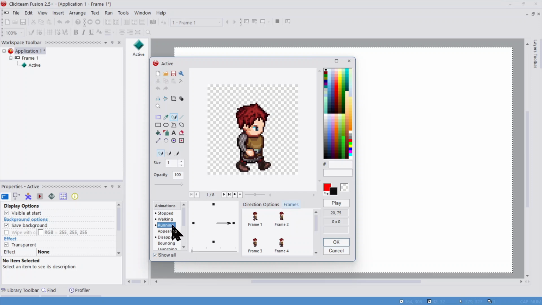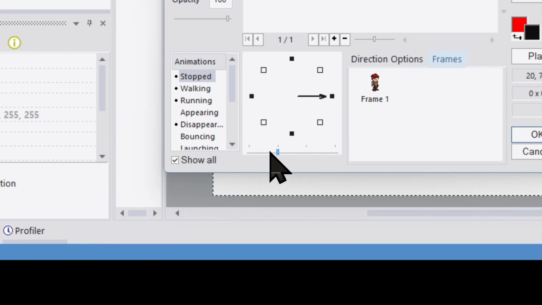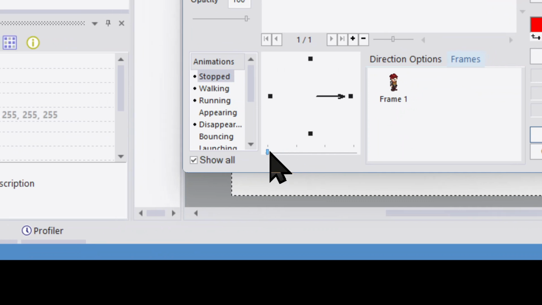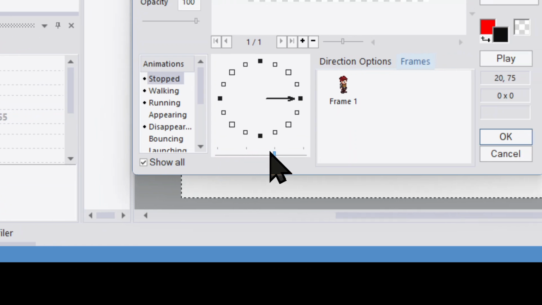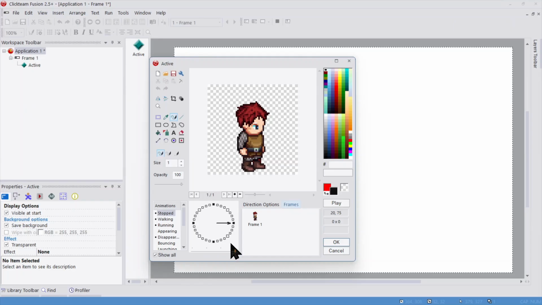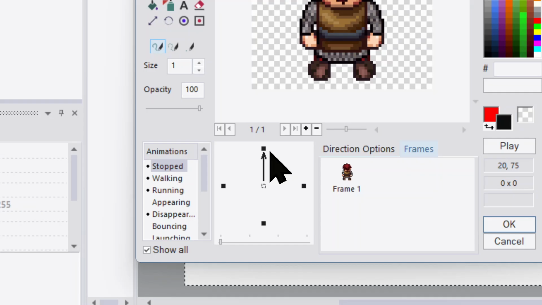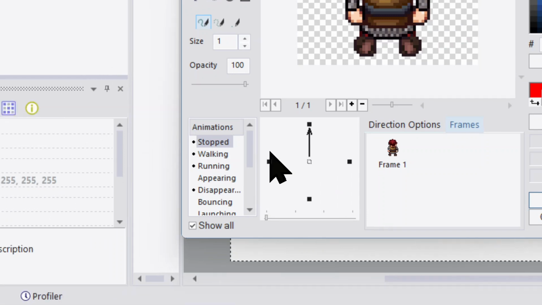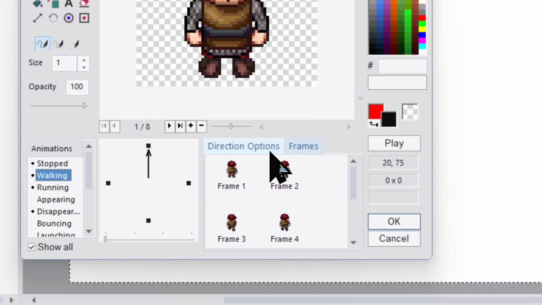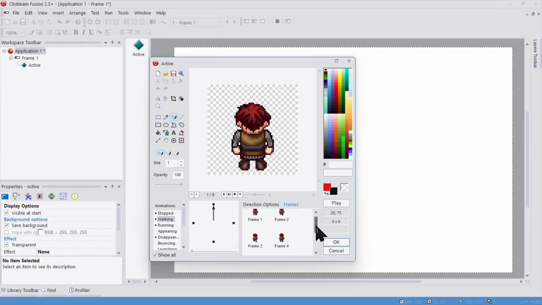For any active object, you can choose how many directions have an animation built in for them. By sliding the little slider on the clock face or the compass, you can expand from 4 directions, 8 directions, 16 or 32. And by default, these will be used when the character is travelling in those directions. Each direction holds its own animation sequence, which is really useful if you're varying the speed of the animation or the amount of frames in the animation, depending on the direction of travel.